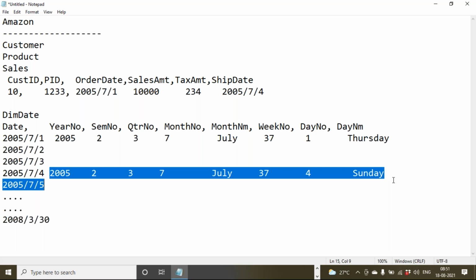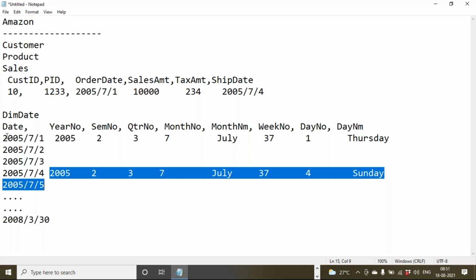But we know, I don't want to create a year number separately, a quarter number separately with the help of DAX expressions. Even if you create them, we don't have only order date. We have ship date, due date, this date, that date. For each and everything, you would need to create year numbers. So I don't want to create those columns separately.